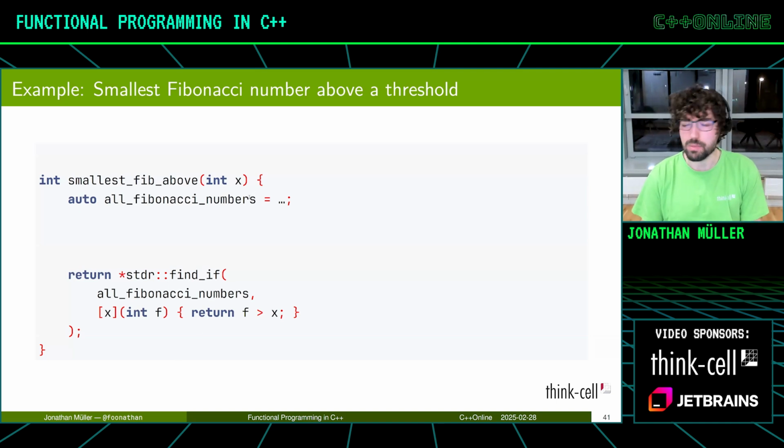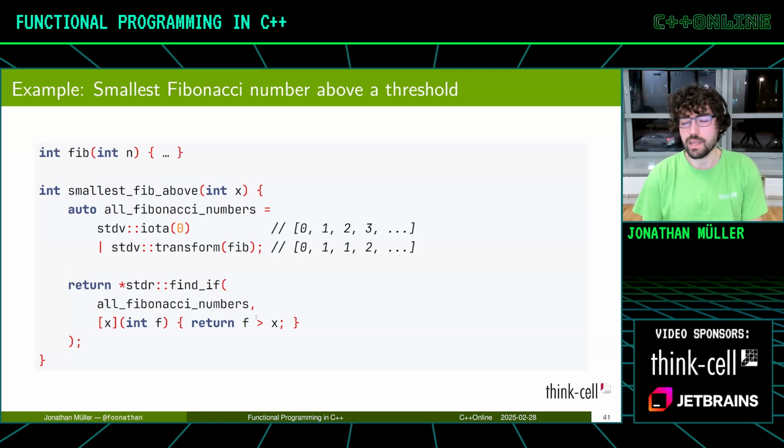Now there are infinitely many Fibonacci numbers. Well, I mean, we are dealing with ints here, so there are only finitely many Fibonacci numbers that fit in an int, and it's not actually that many because they grow really fast. But still, we don't want to generate all Fibonacci numbers eagerly. Luckily, we can use views because with views, it's lazy. And as we iterate over all Fibonacci numbers, we will only compute them up to a given point. And as soon as the predicate returns true, we stop generating Fibonacci numbers and have done it lazily only as much as necessary. So this is one somewhat naive way of how to do it, but the pattern is really useful. So I want to highlight it.